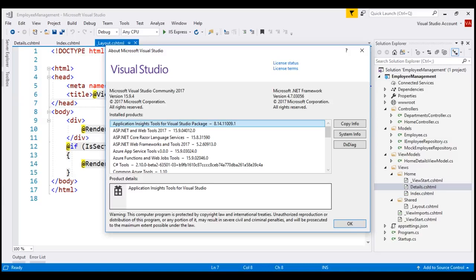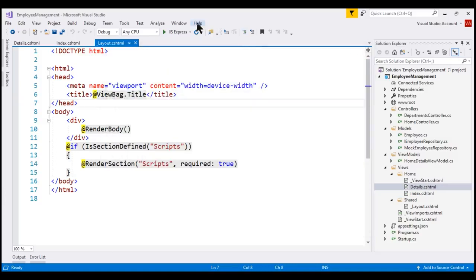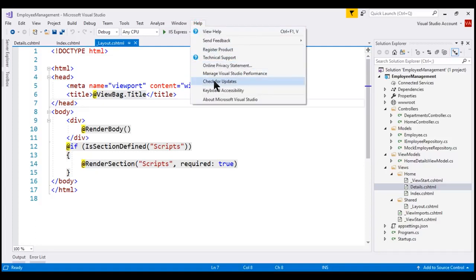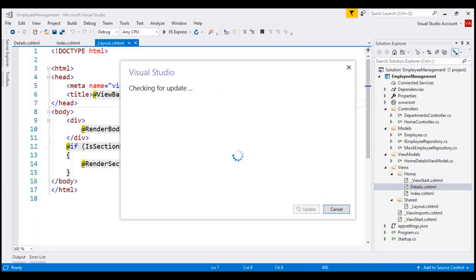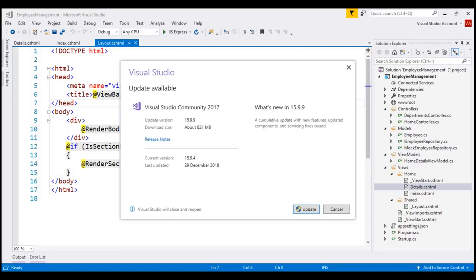If you have an older version of Visual Studio 2017, you can easily update it. To update Visual Studio version, click on the Help menu and then select Check for updates. The window that appears displays the current version of Visual Studio you have and the latest version that is available, so you can update to it. Notice on my machine the current version is 15.9.4 and the latest version is 15.9.9. To update to the latest version, I simply click this update button. But for now, on my machine, I'm going to stick with my current version, which is 15.9.4. So let me click cancel.